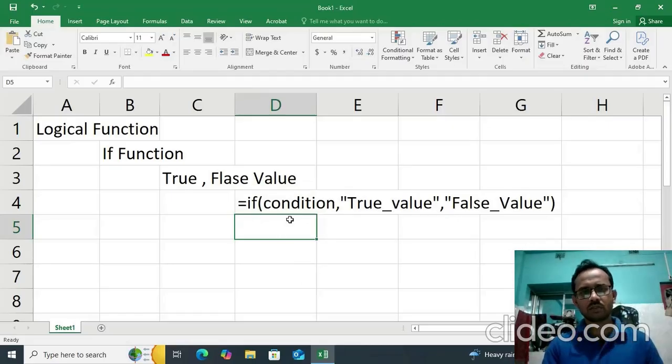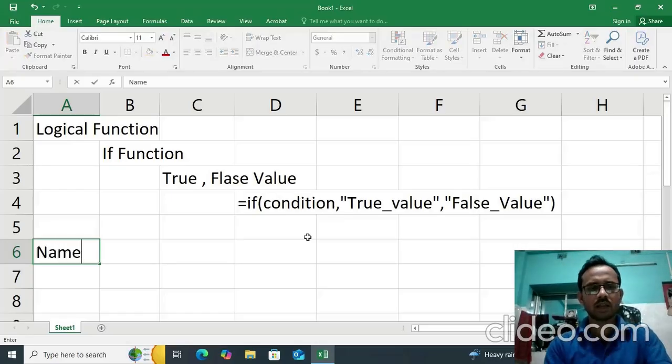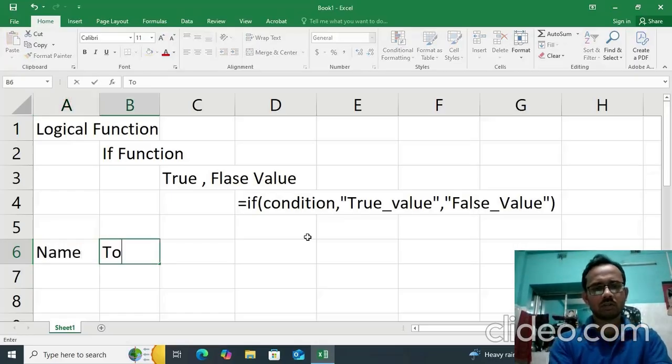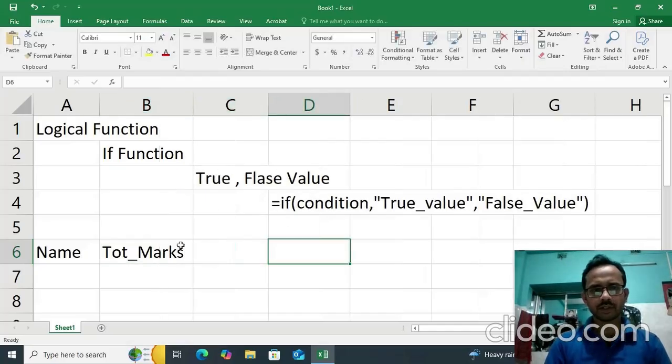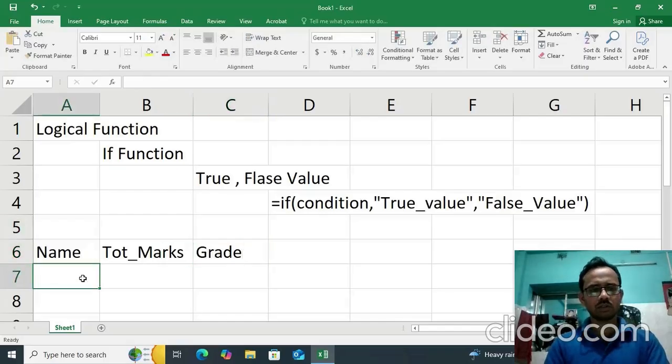Now take an example. Suppose you have a database. What will be the content of the database? It may be name and total marks. Now you have to generate the grade as per the total marks.